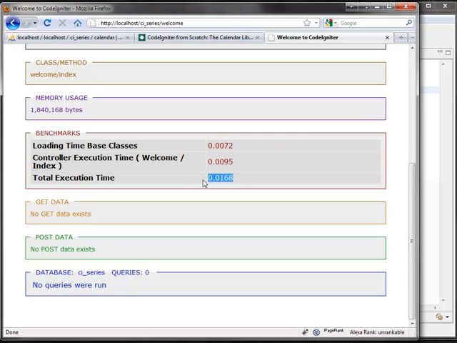This is the same number displayed by that elapsed time tag in your view. If there was any GET data, that would be here. If there was a form post, that would be here. And if there were any queries run with the database class, those would be here.